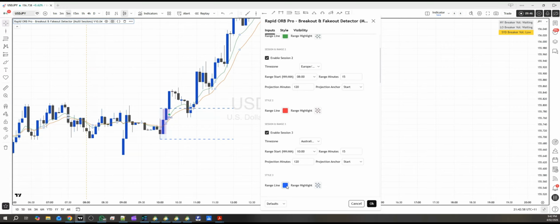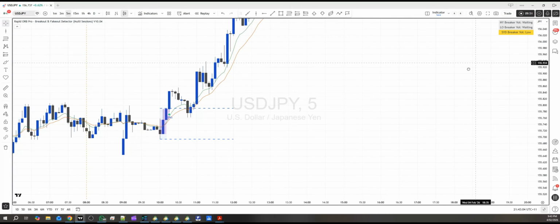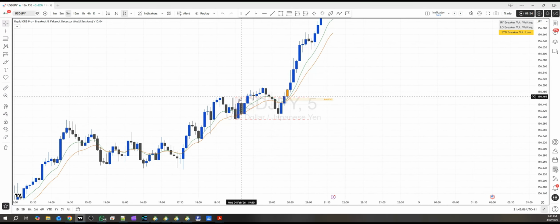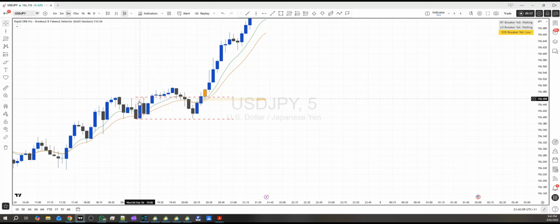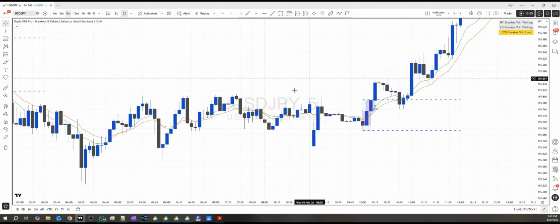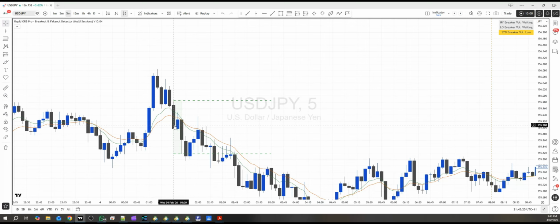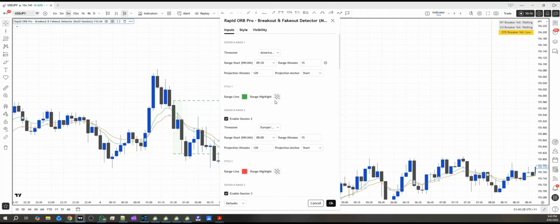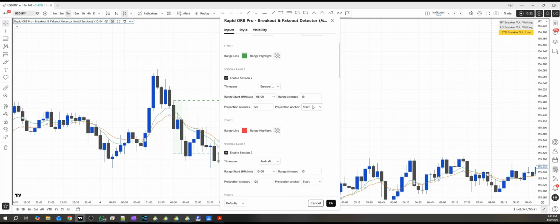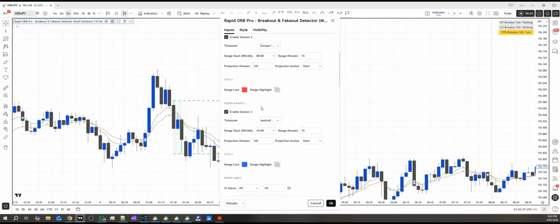The range line color is over here and highlighted. As you can see, the color is there. This is a highlighted zone, that is the 15-minute zone. These three candles are actually filling up this 15 minutes. If you go back, these one, two, three candles make the zone. This is the color I'm talking about, the range highlight. If you want to make it blank, it's up to you, no problem. Okay, let's go down. So this is how we set it.